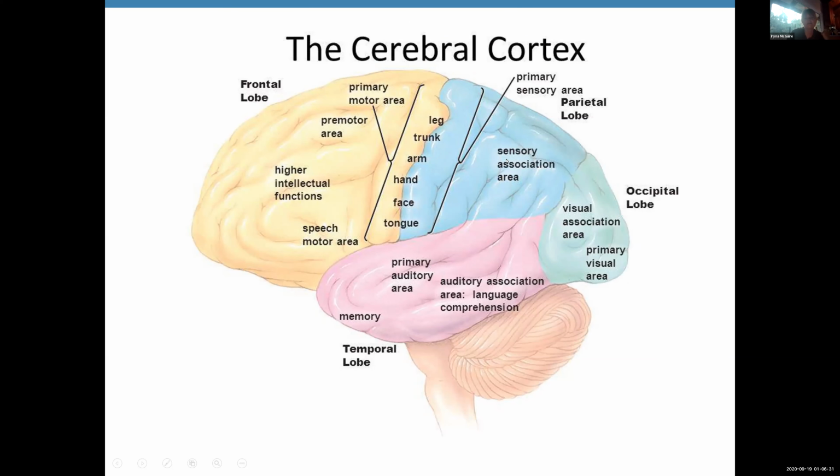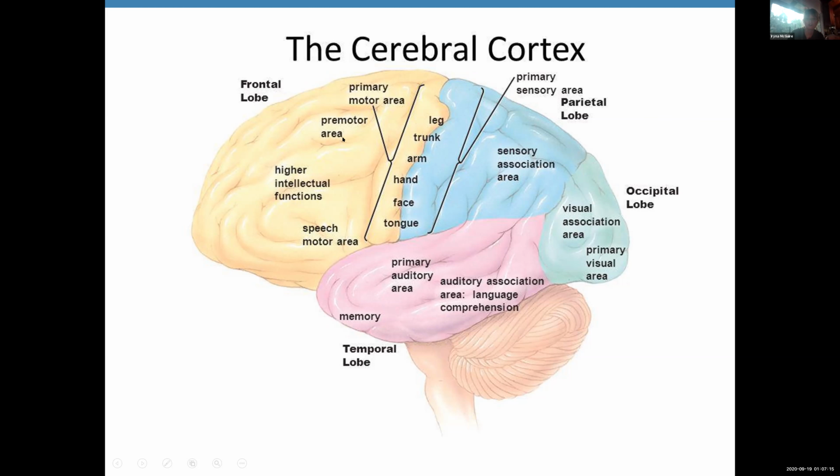The cerebral cortex is divided into several functional areas. In anatomy, you learn that it's divided into lobes like frontal, parietal, occipital, temporal. There is also the insula, another lobe. This is the cerebellum. But if you look at functional parts of the cortex, over here we have the primary sensory area in the parietal lobe. It's called the post-central gyrus because this line is the central sulcus. The post-central gyrus is the primary somatosensory area, and the pre-central gyrus over here is the primary motor area.